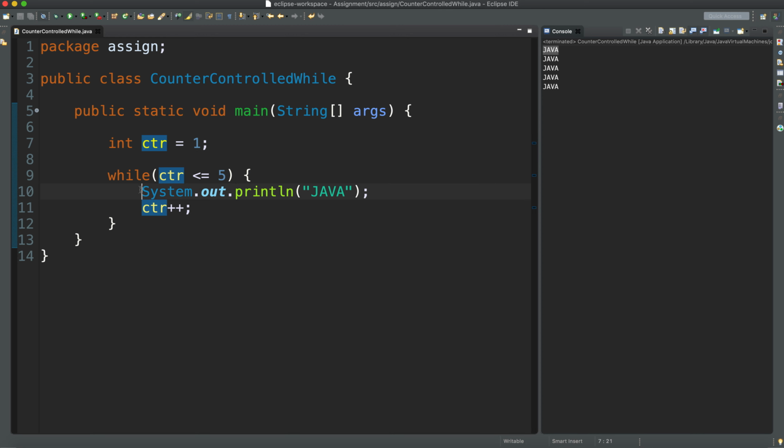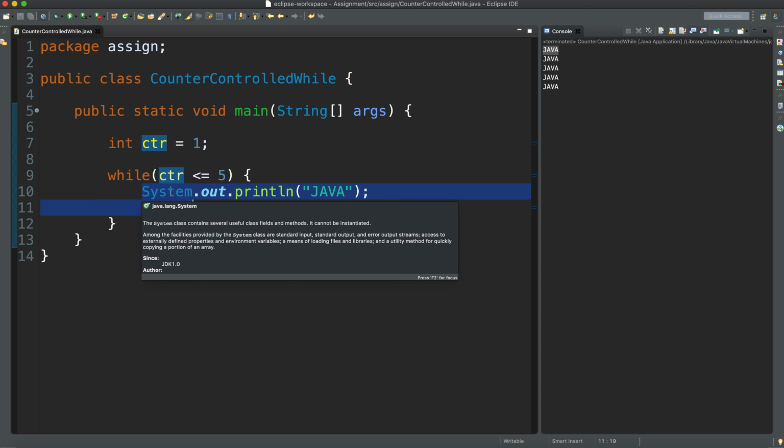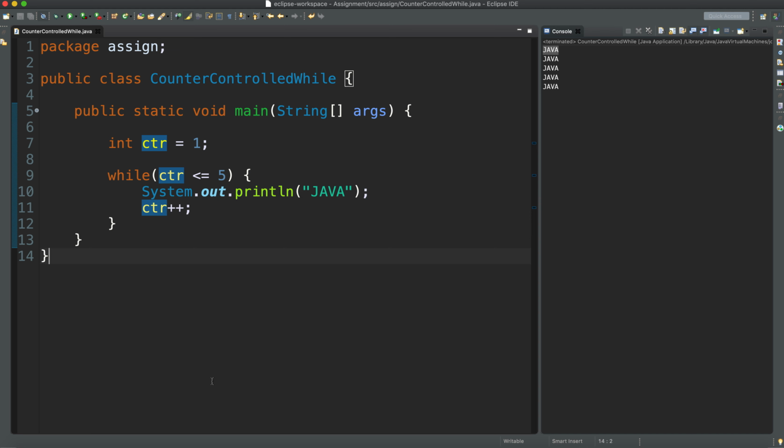And if it returns true, it goes inside the body of the while to execute every line, one after the other. So another printing of Java is done. So you see the second Java, and then CTR is again incremented, and the loop goes on and on until this becomes false.